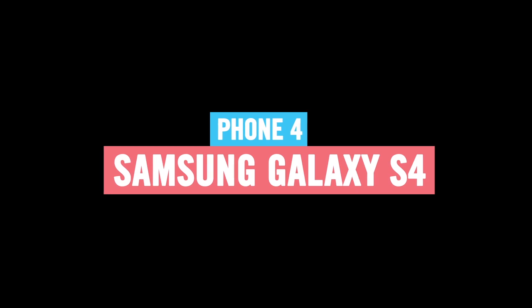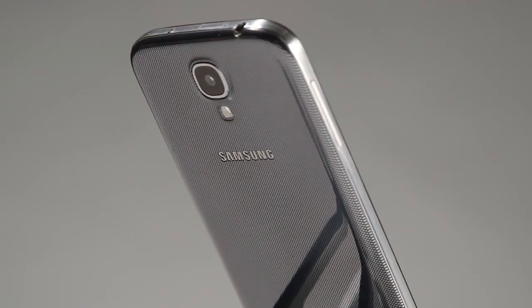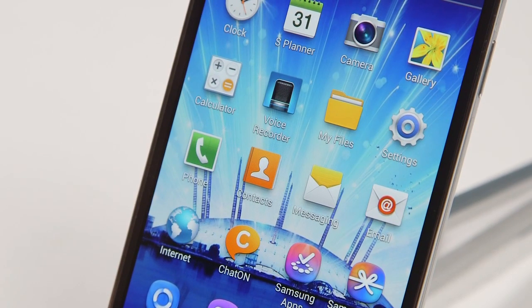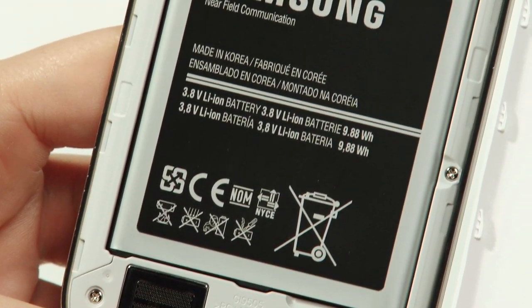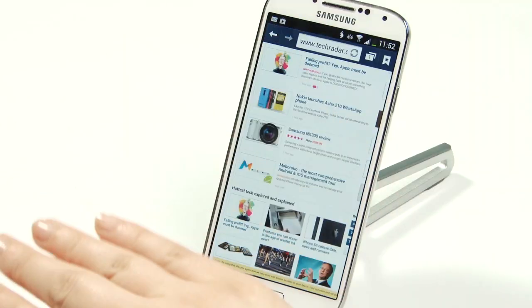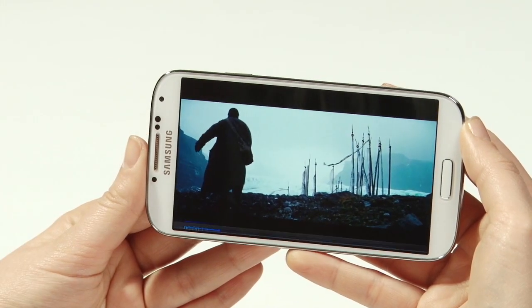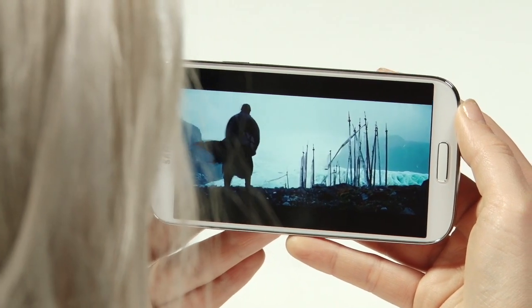Samsung's best seller is impressive — 20 million units shipped already show it's a popular choice. Like the Note 3, it uses TouchWiz skin to enhance Android, offering more apps and icons to play with. It's got a superb full HD screen with a top-end resolution, and we love a removable battery and micro SD slot, which the S4 has both of these on offer. The new elements such as AirGesture and SmartPause really bring the phone to life, and the high power quad-core processor shows that Samsung has brought the things we all want to see in a smartphone.